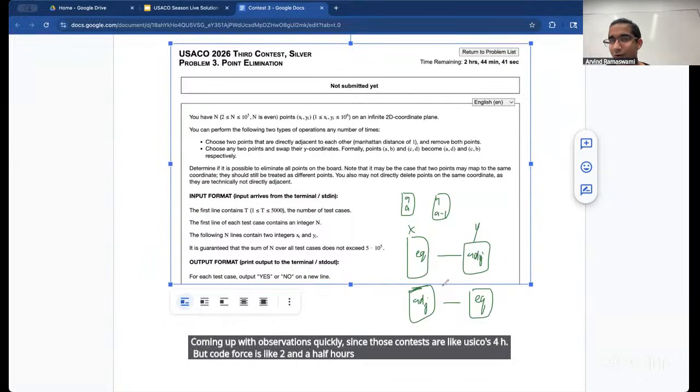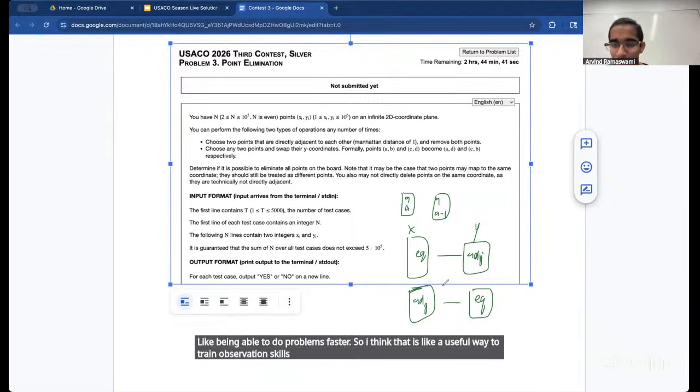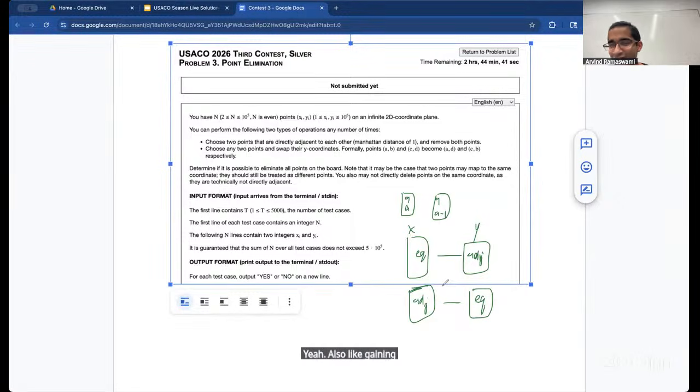So you get rewarded for being able to do problems faster. I think that is a useful way to train observation skills, like Codeforces and AtCoder. Also, gaining rating can be fun.